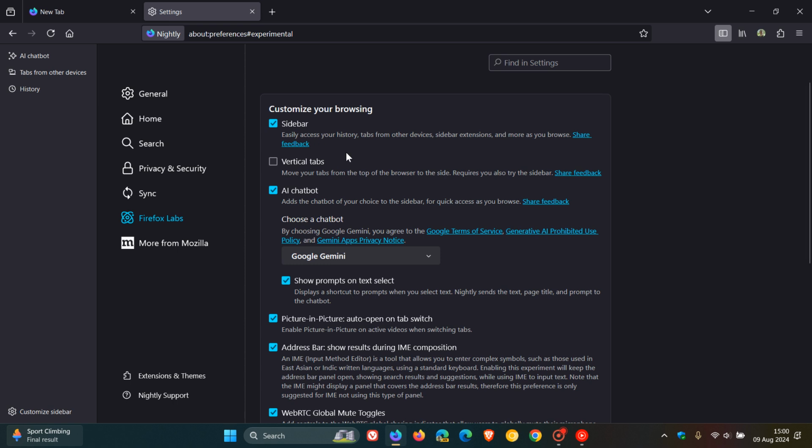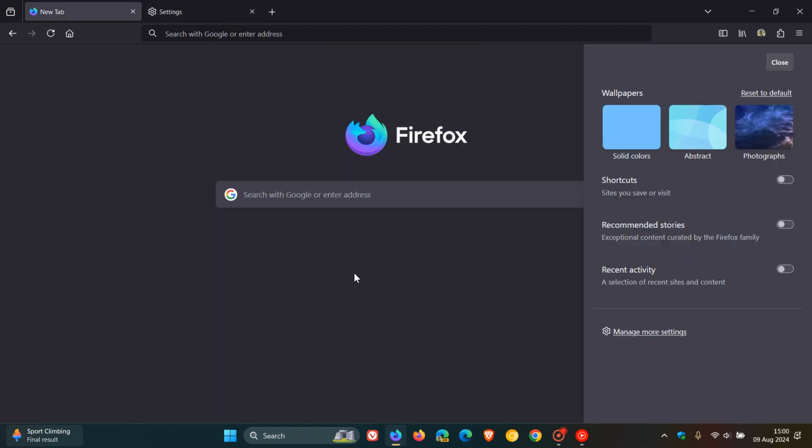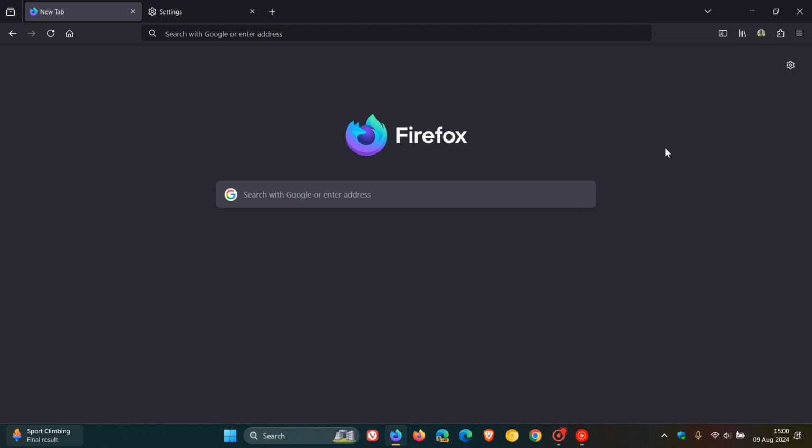And I'm keeping my eye on all of these new features in the nightly version. And obviously, if and when those become available in the stable, I'll post and keep you guys in the loop.